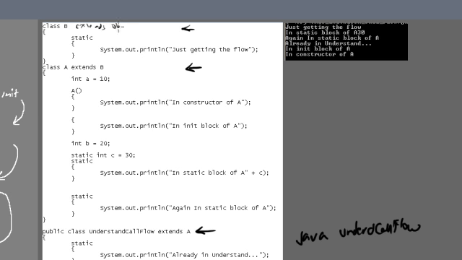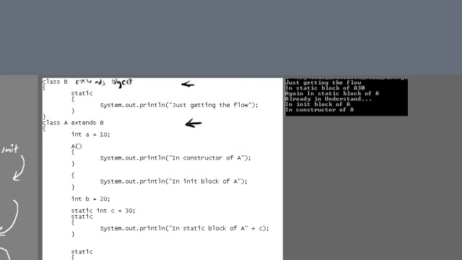So suppose it would be loading Object first, initializing and performing Object's static block first, and then after performing this, it would do B's static blocks. So that's the reason why you're getting this flow, right?